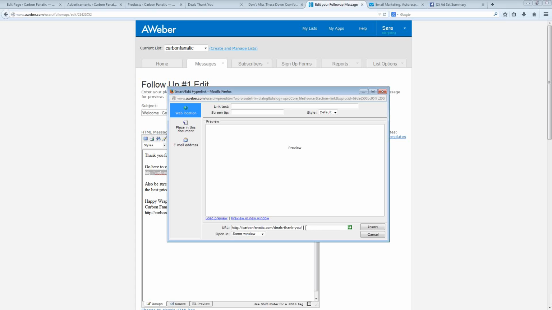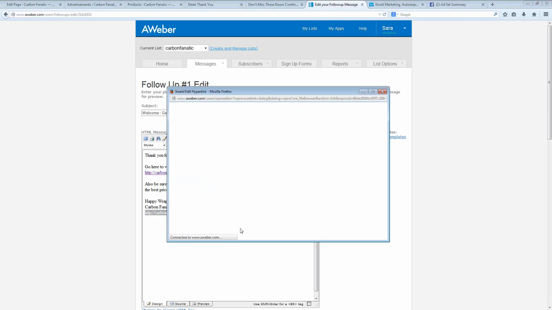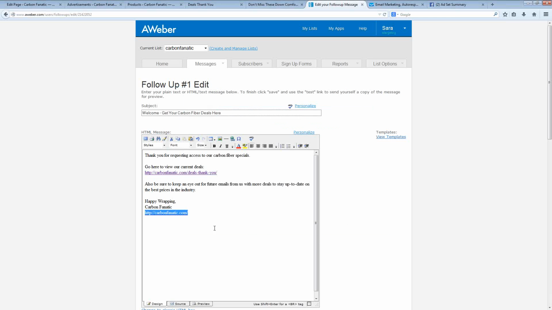Now, notice here how when I copied, I ended up with an extra space on the end. You want to make sure that that is not there, because it can end up causing you problems. Just delete that space off the end of the URL when you are entering it into the box. Now that I have done that, this is a clickable link. So I need to repeat the same process for the link that I have down below. Fairly simple.